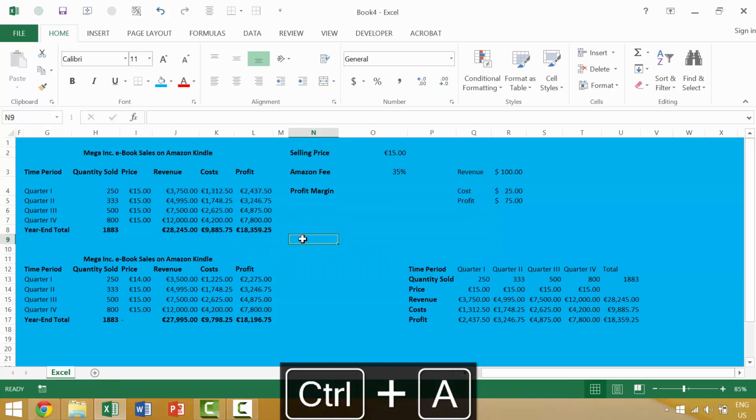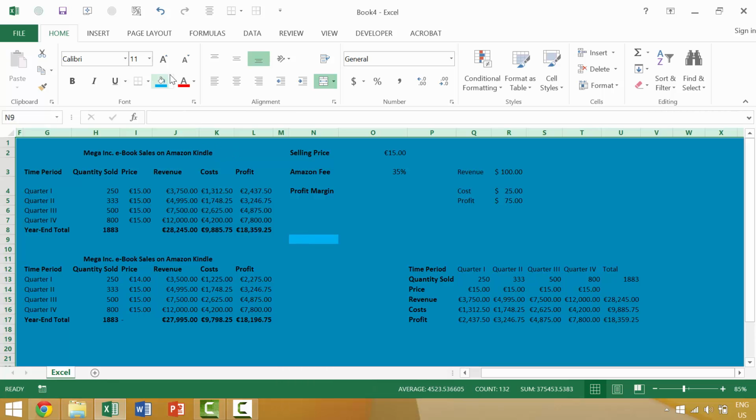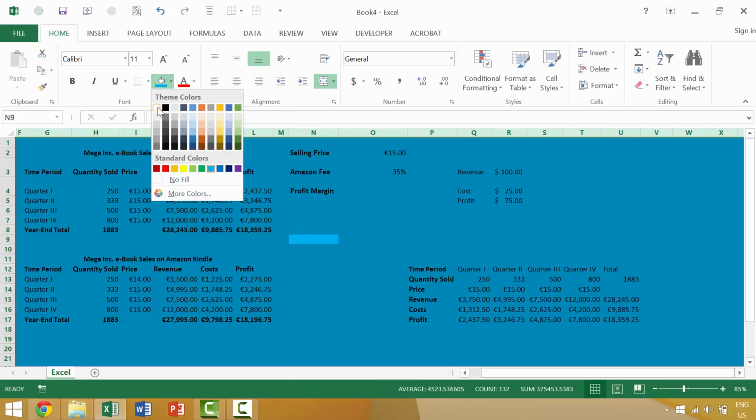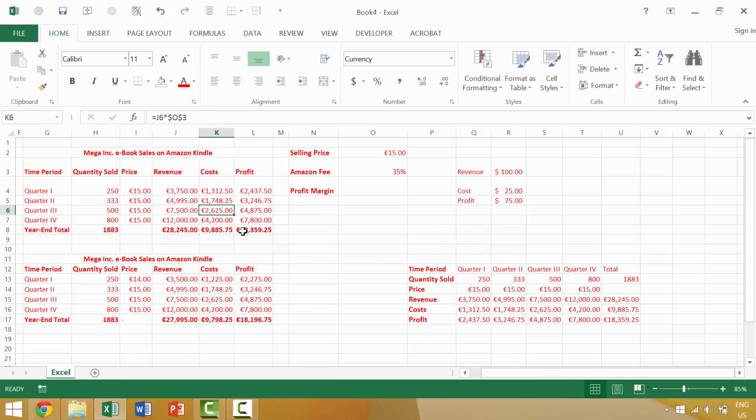All right, so then rather than select everything with the keyboard shortcut of Control A, we're instead just going to select our visible cells. And the way we're going to achieve that is by pressing the Alt key and the semicolon key, which gives the same visual appearance of selecting all of your cells. And we're going to make these have no fill, and we're going to give it all red text.